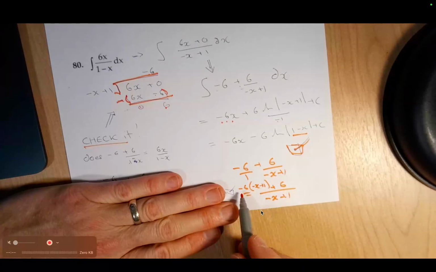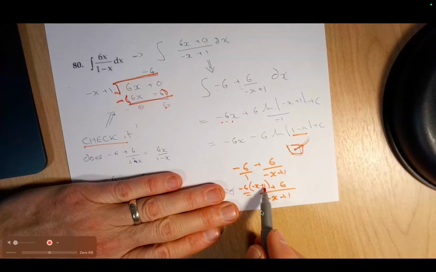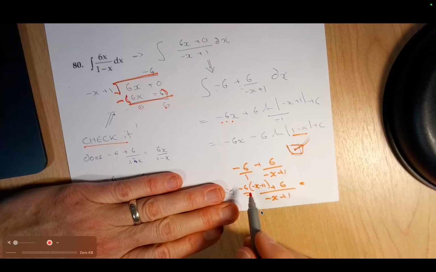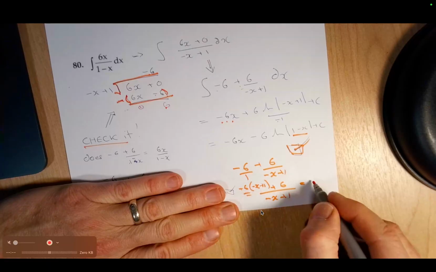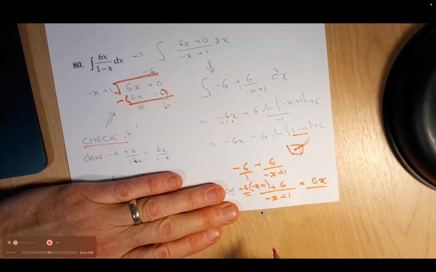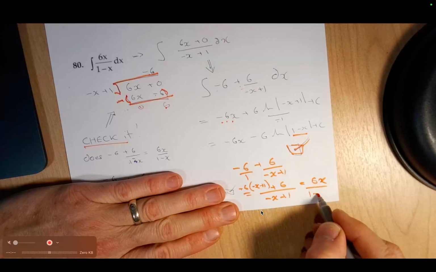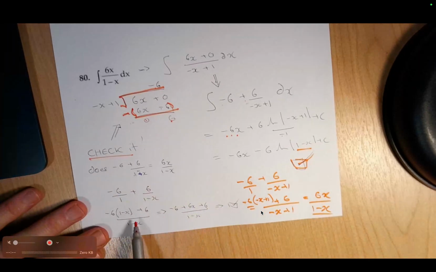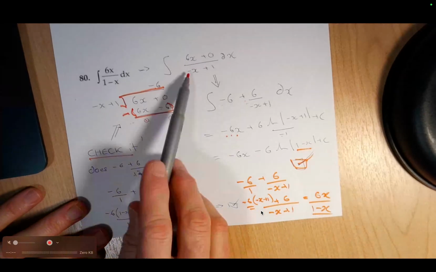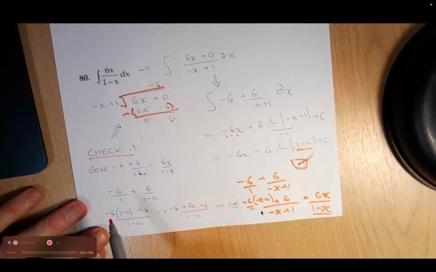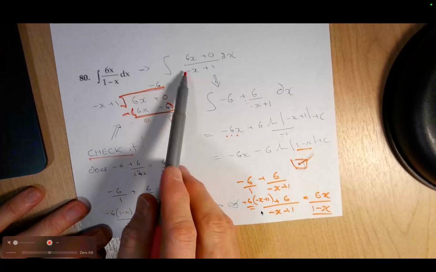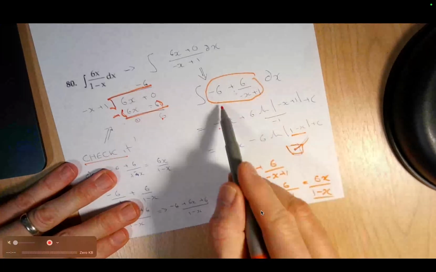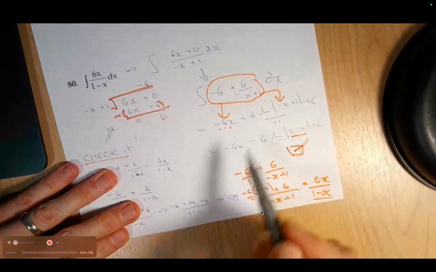Now that top line, if we look at it, negative 6 times 1 is going to give negative 6. And the plus 6 is going to cancel out. And the negative 6 times the negative x is going to give you positive 6x. And the bottom line, as you'd agree, is the same thing. So that's the same structure. So we're just proving to you that that long division was actually correct. But why do we do the long division? So we can get into a format which is easier to integrate.